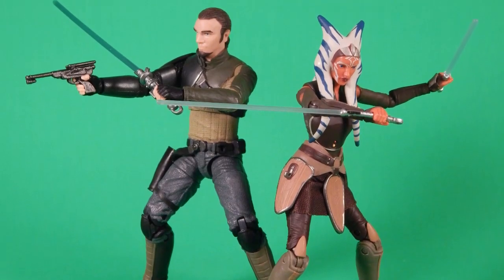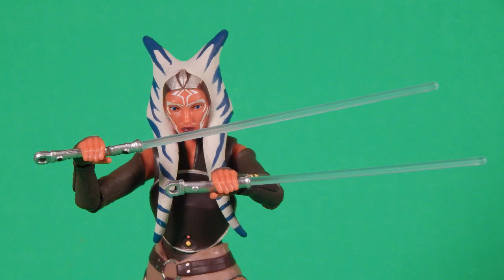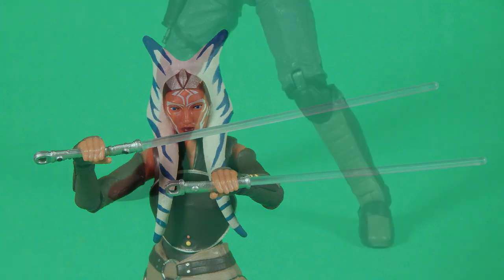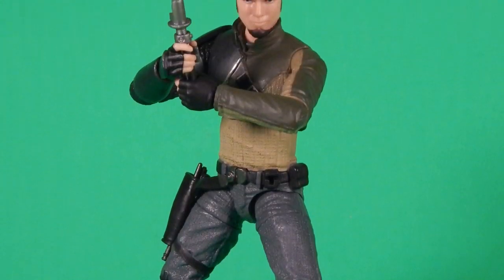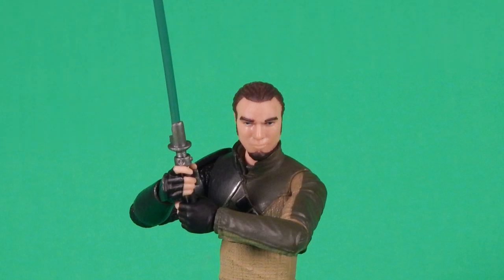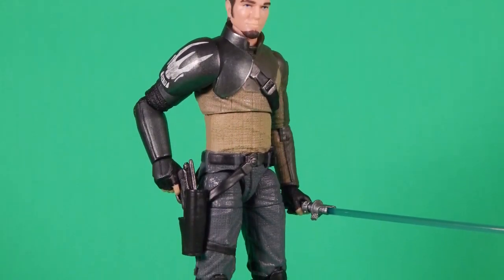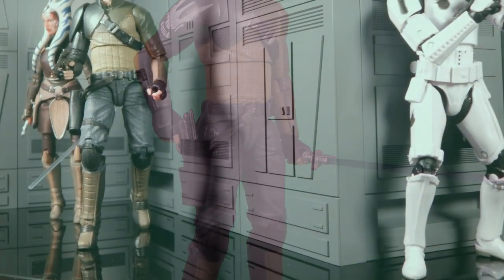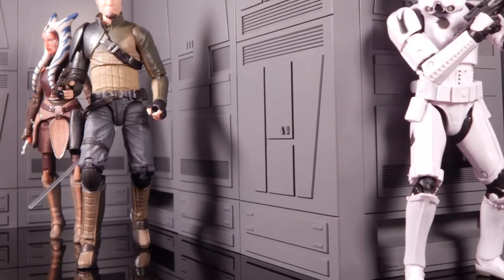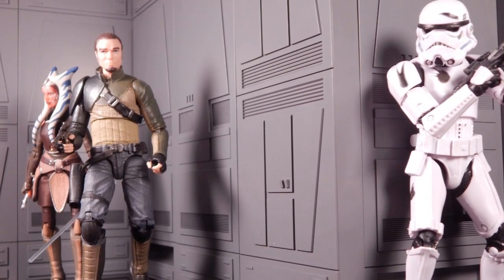I need Hera. I need Zeb. I need Ezra. I definitely need a Chopper. I'll even take some of the bad guys. Agent Kallus. But at the same time, I'm about to spend a whole lot more time going back and watching the Clone Wars. This addiction is getting to be time consuming. Not to even mention wallet draining. But you know what? There's worse things out there. Could be crack. Could be whores. There's gambling. Could be any number of other things. I choose plastic. What you gonna do?